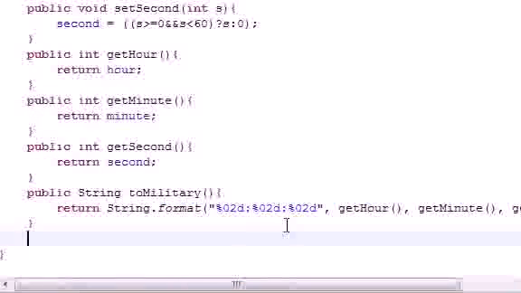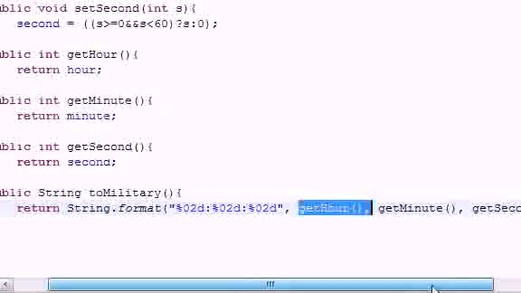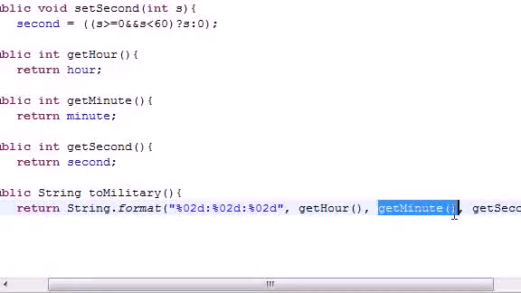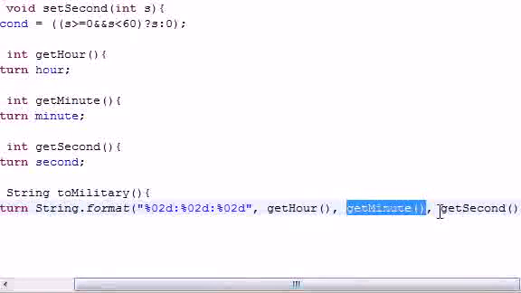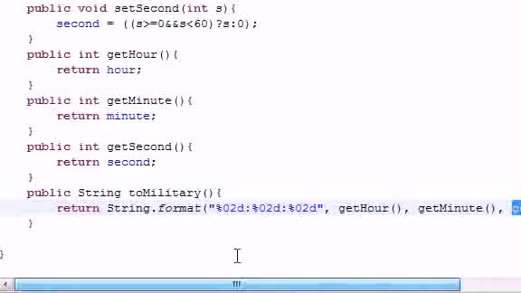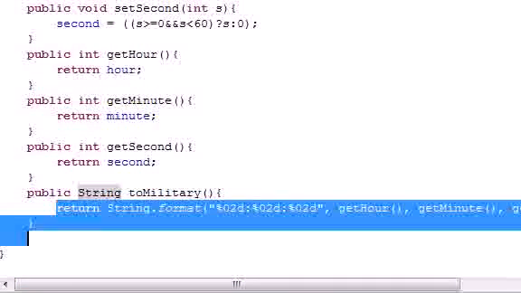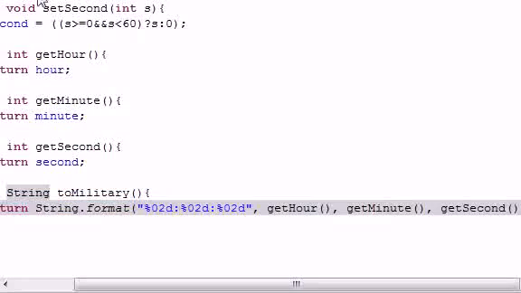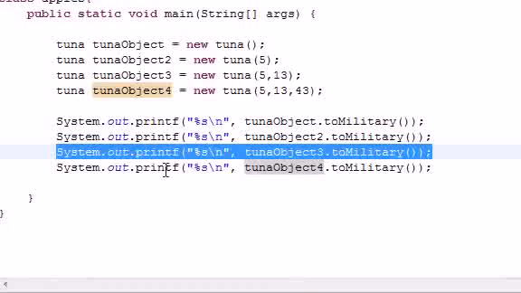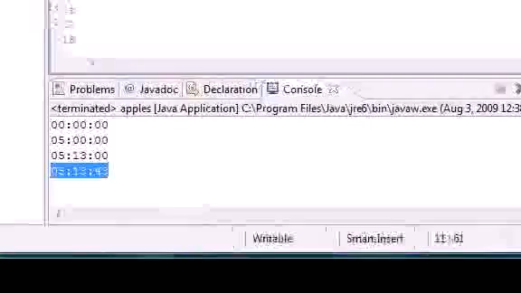So what we're going to do is get that hour, which was 5, get that minute, which was 13, get that second, which was 0 by default, and I'm just going to return them all to you in a nice, pretty looking string format right here. So that is why whenever we called this to military, it just outputted the string right down here, 5130.